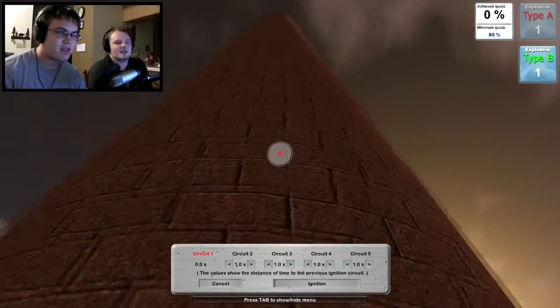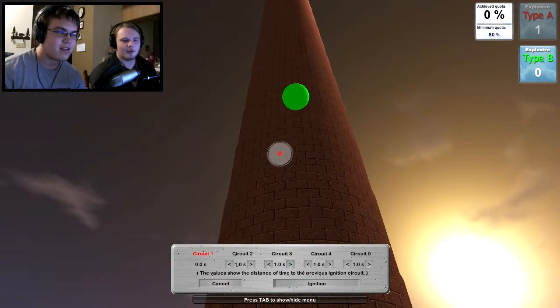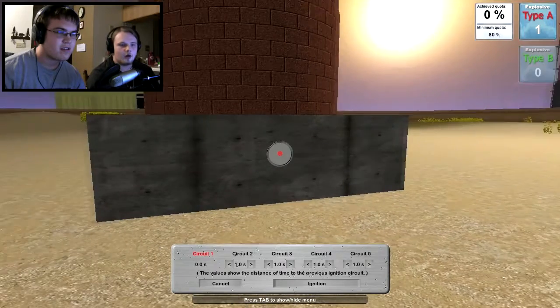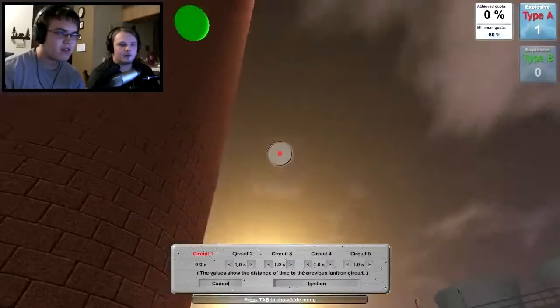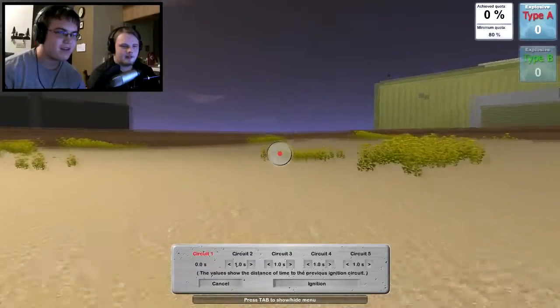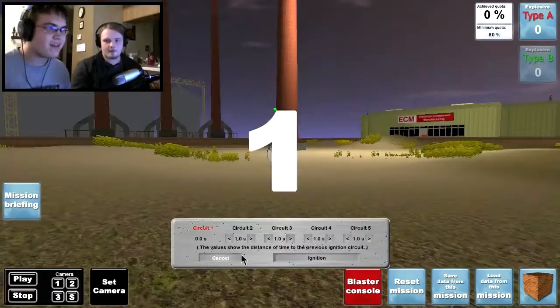You can't fly like you can in Car Transport Simulator. I was going to make this easy. Okay, so yeah, put one there. And then put a type A right here? Yeah. Well, on the chimney itself, probably. Yeah. Okay, there we go. Now let's walk over here. Hopefully this will work.